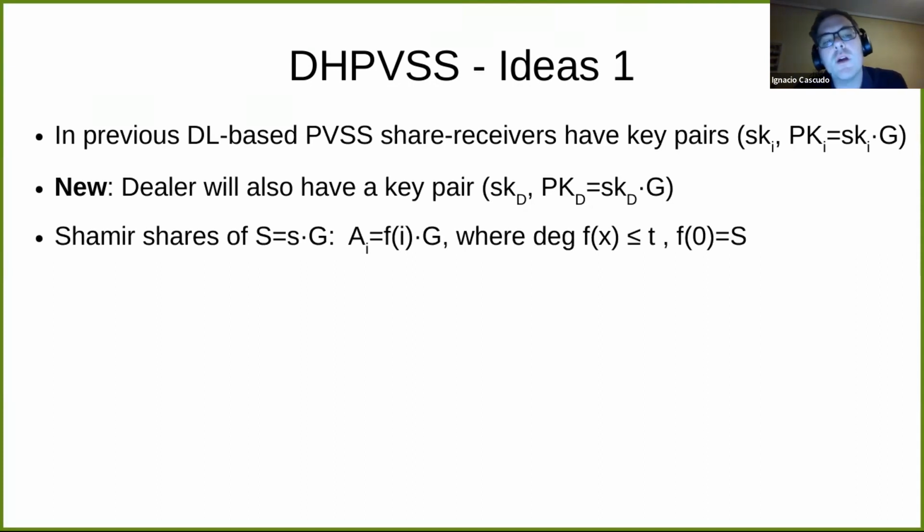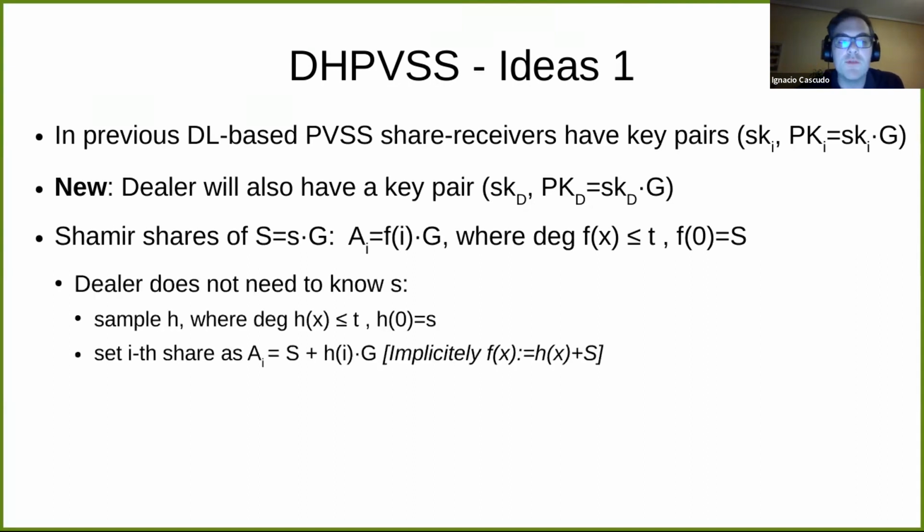And then in order to share an element of the group, what you do is to basically Shamir share the discrete log, but you actually don't need to know this discrete log. Because you can just construct a sharing of 0 and then add that to the secret that you have. So the idea would be just to sample a polynomial, like here it should say 0 actually, such that the evaluation of this polynomial in 0 is 0, and then you will add that to the element of the group.